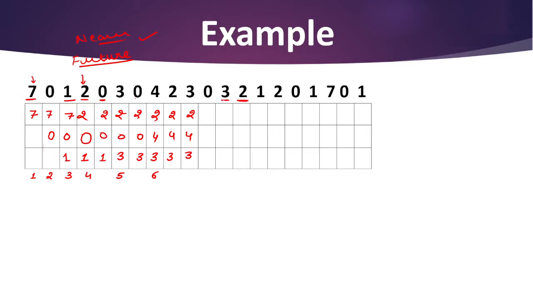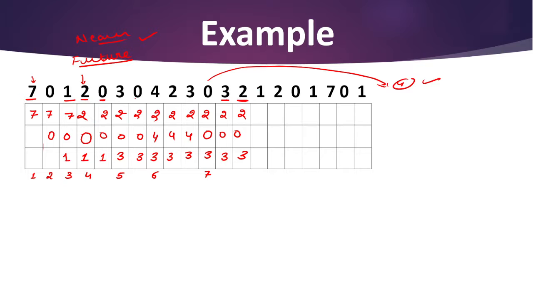And value 3 is this. So we have 3 and 2 available, but 4 is not available in the future. There is no value 4 available in the future, so you can easily replace this with 0. This is one more page fault. Next value is 3, that is already available, so write 0 2 3. 2 is already available, so write this statement as it is. No need to add any page fault.